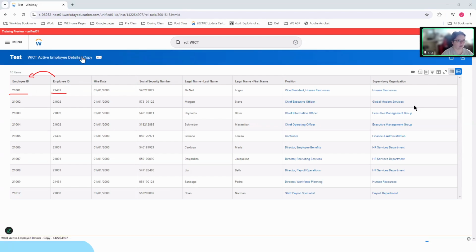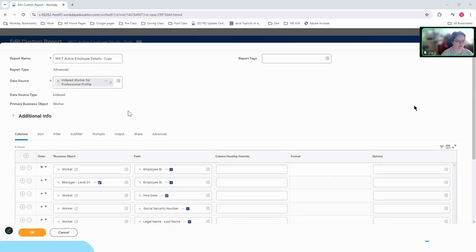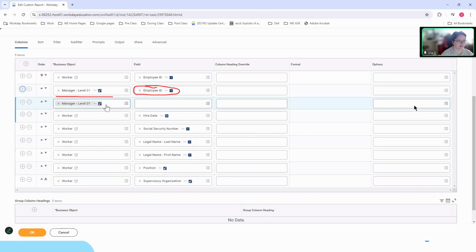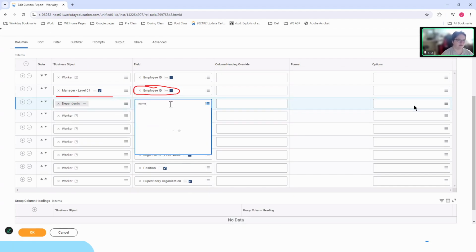Going back to my report definition, let me edit it. So to answer your question, if your business object here is a linking field, the values that you are getting in here are from this instance. So from the manager level 1, from the dependents, let's put dependents here, in here, name, right?